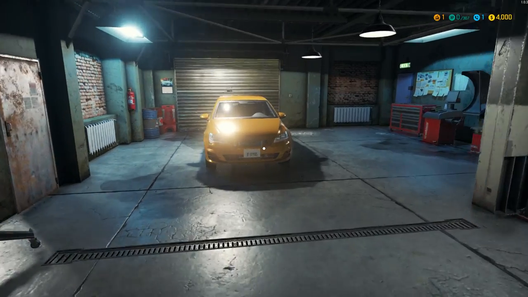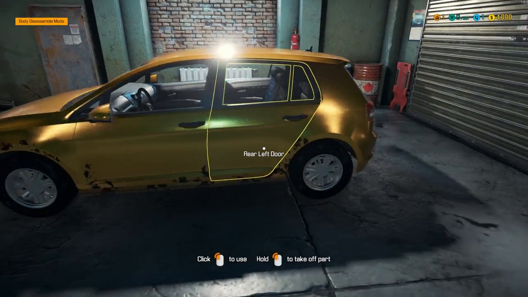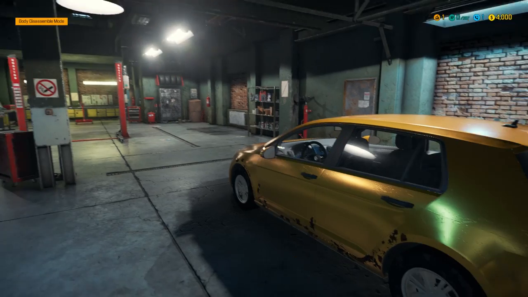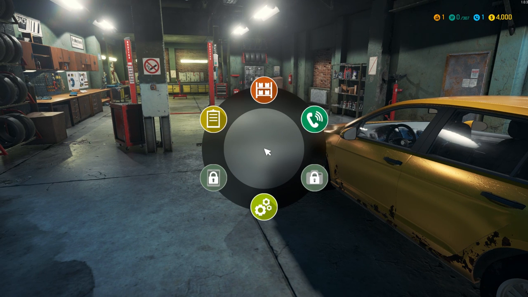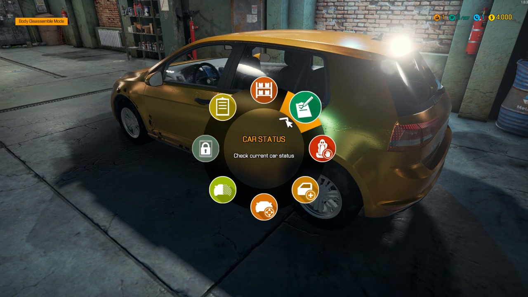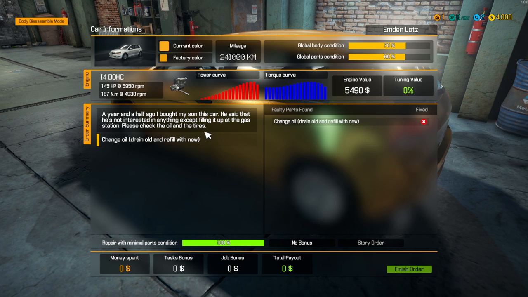Aha! And here is the car. And somehow we have to check the tires. If I right click the car, yeah, car status. So, faulty parts found, standard tire B, this is all the stuff, air filter and fuel filter. I guess we have to check that. And then they want us to drain the oil and refill it with new stuff.